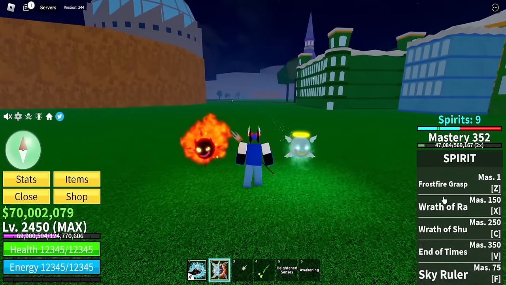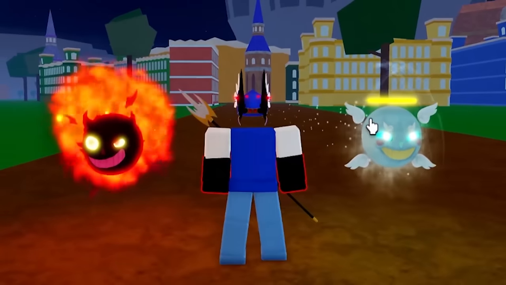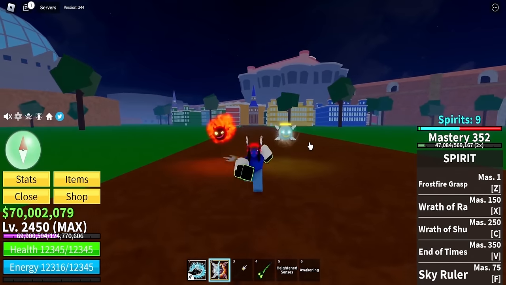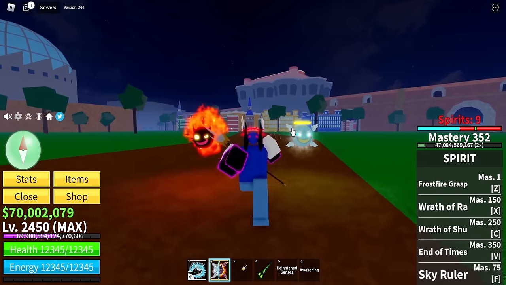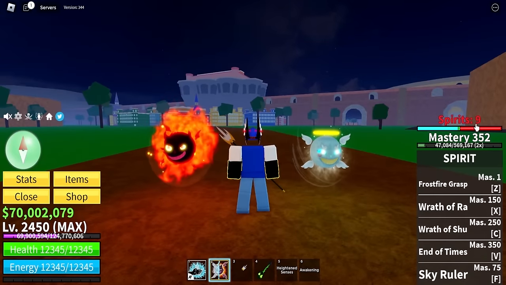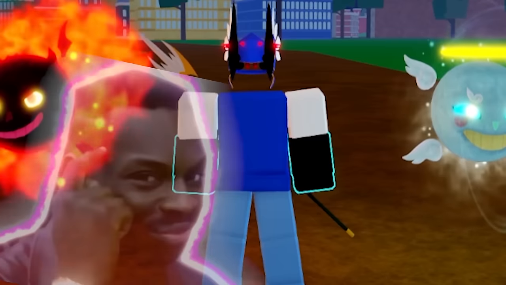Now, there's no problem with all of the abilities from this fruit. Everything is just pretty normal, but the spirits pretty much break the game. All right, guys, basically what you gotta do to do this glitch. Now, once again, I'm telling you, okay, do not use this on public servers. You might actually get banned. As you can see, the spirits just capped out at 9, okay? That's the maximum spirits you can have. Now, there is a way to bypass this.